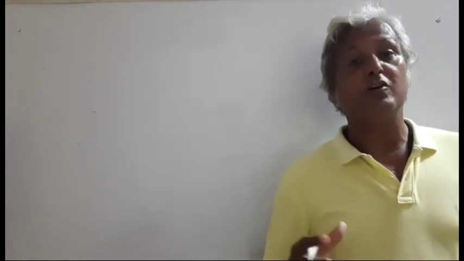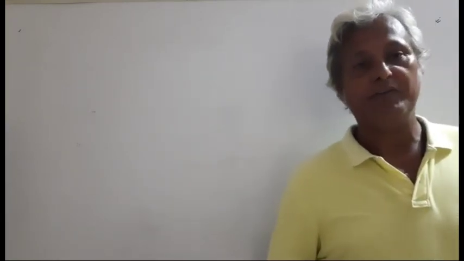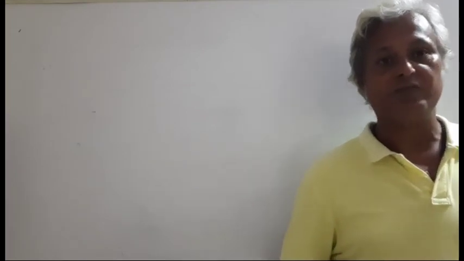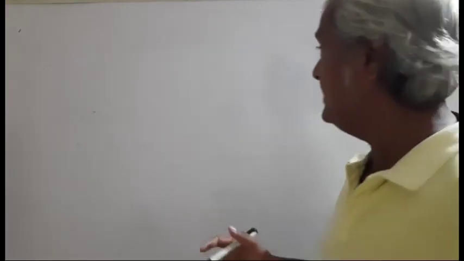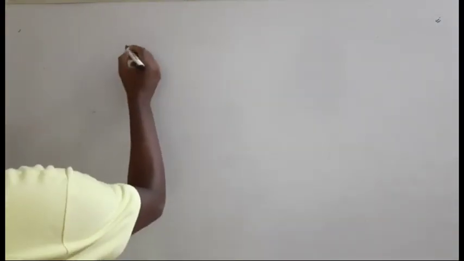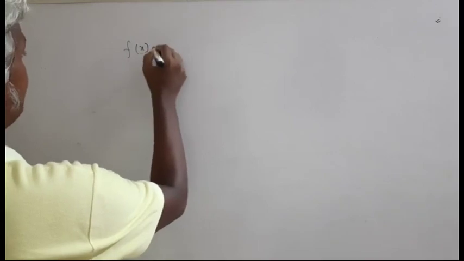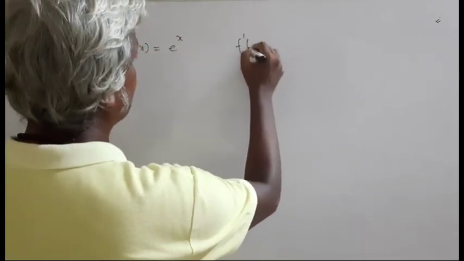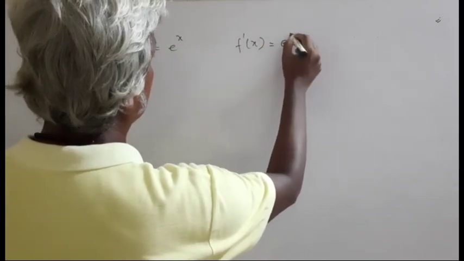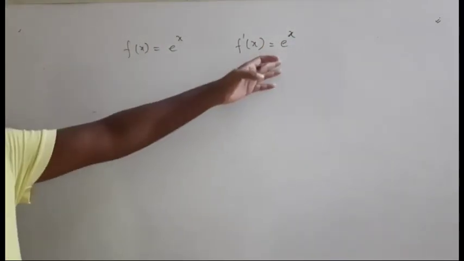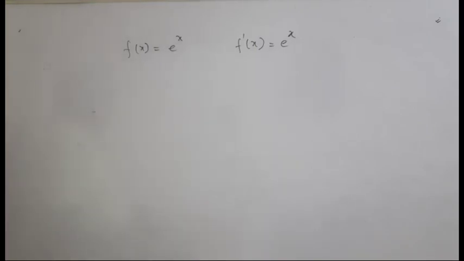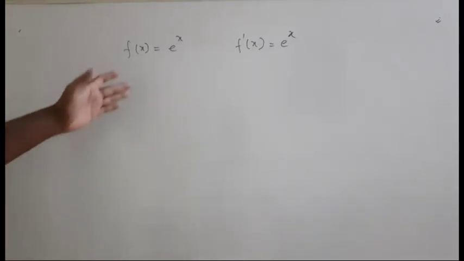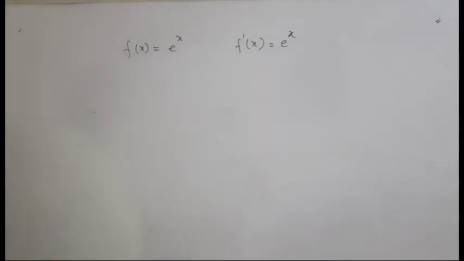We will use the formulas. Now in the previous videos also we had a little bit of understanding of how these formulas have come up. Now again I am extending from the very same. Suppose we have a function f(x) is e to the power x, then if you differentiate this, f dash x will become e to the power x. So the function is e to the power x, and its differentiation is also e to the power x.